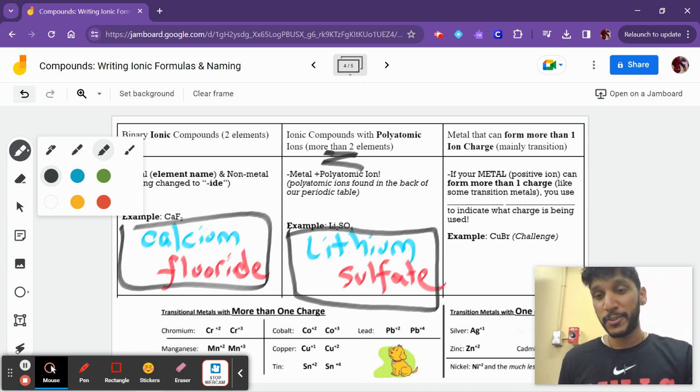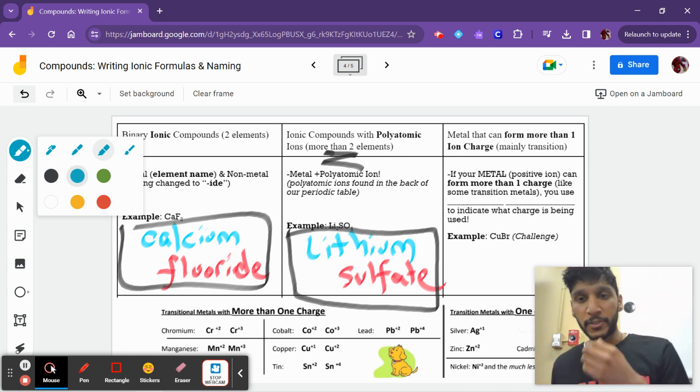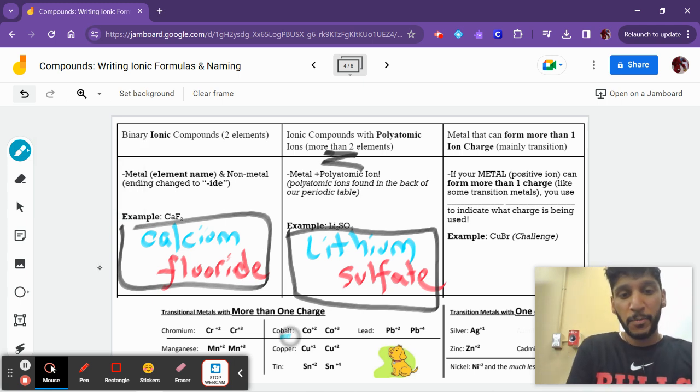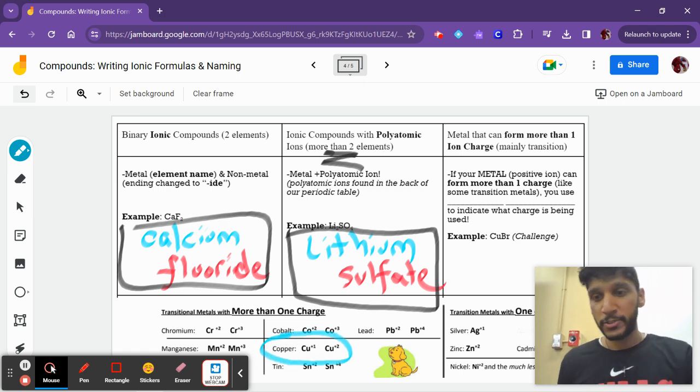So we're responsible for naming and writing formulas for regular stuff and then with polyatomic ions. There is a little trick when we're looking at the transition metals. We're just going to go over it, but don't stress about it. So transition metals, they vary in charge. They vary in valence electrons. So looking at CuBr, Cu is in the middle, and copper does form more than one charge. So let's go and take a look at how we write this out.